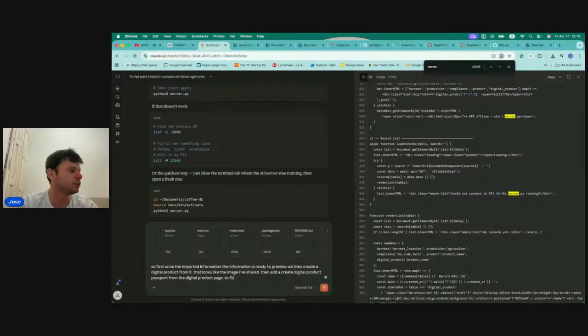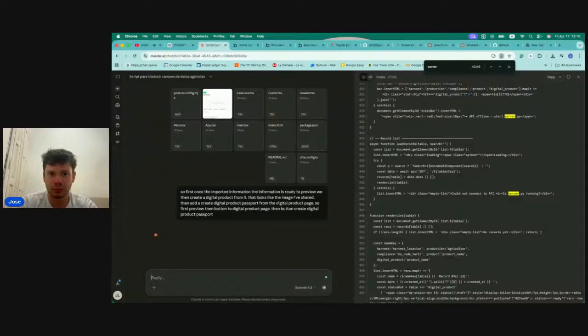So first preview, or yeah, then go to digital product page, and then product passport. Close all these. So the item features.